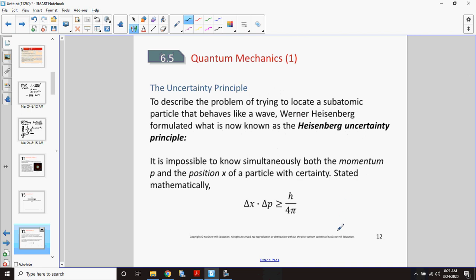Okay, so if electrons and protons and neutrons can act like waves because they're small, and we're trying to locate subatomic particles, we kind of have a problem. And this is what's known as the Heisenberg uncertainty principle. So what we know from the uncertainty principle is it's impossible to simultaneously know two things: momentum and position. Now momentum is really velocity. Momentum is an equation which is mass times velocity. So what this equation is really saying is it's impossible to know where the particle is and how fast it's going at exactly the same time. I can know one or I can know the other, but I can't know both simultaneously.